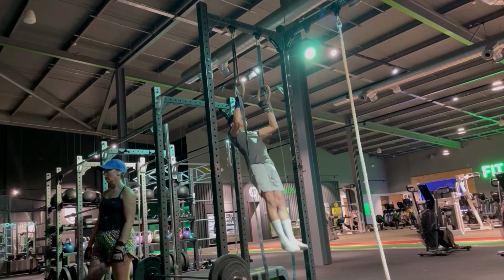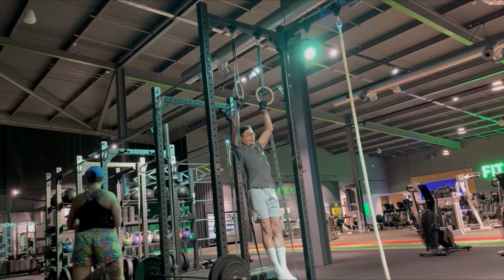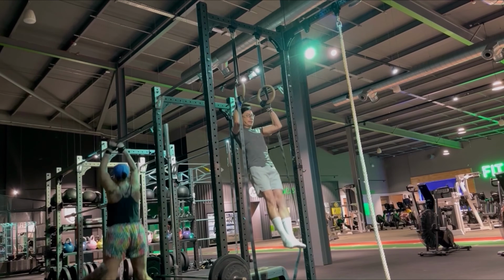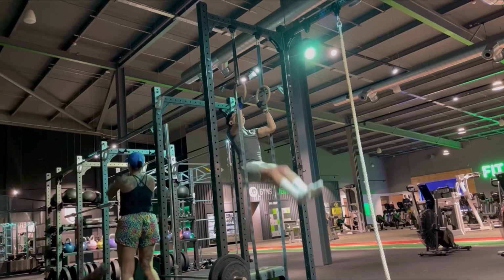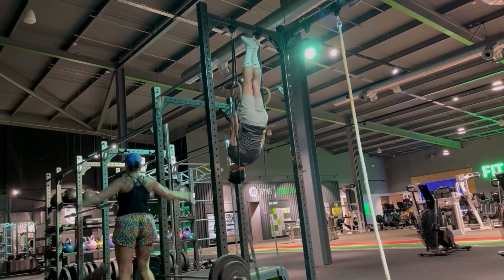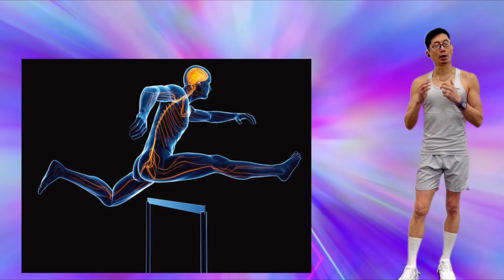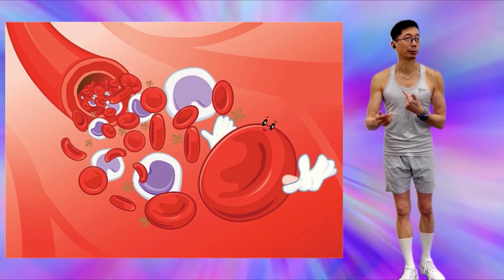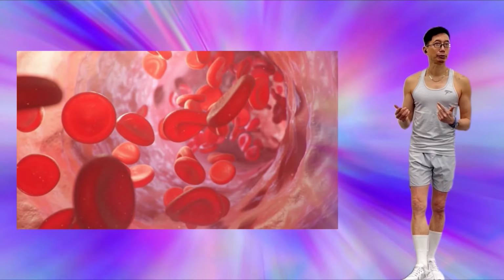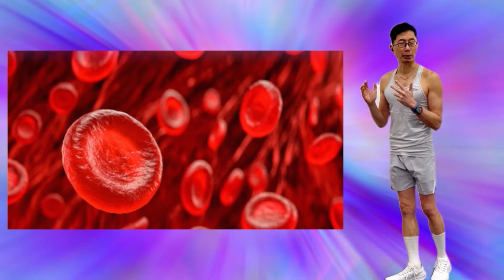The good news is, if you're doing resistance training, you're already training your tendons. This is because muscle isn't the only thing you're impacting when you lift weights. You're also imposing stress on your tendons and demanding an adaptive response. However, they do need more focus than you're giving them. So, why is it so difficult to train tendons? Well, blood carries nutrients to cells to repair and rebuild damaged tissues. Because tendons receive less blood flow than muscles, they take a lot longer to respond to training than muscles.